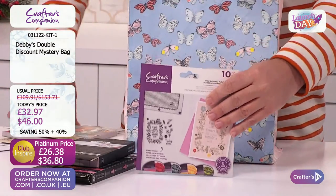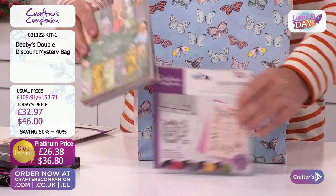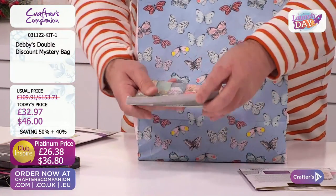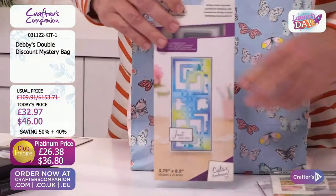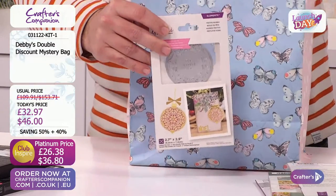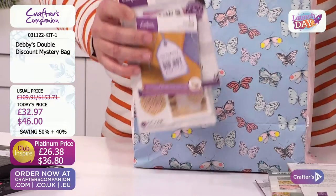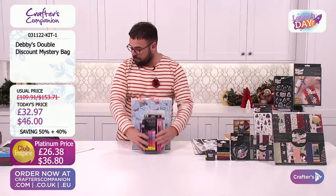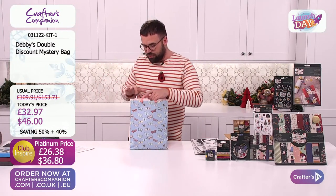You've got a really lovely big set of floral aperture stamps in there. They come with a sentiment too. You've got a wonderful full-size 6x6 country lane paper pad, a cut and emboss die, and a wonderful double-sided die. You will also get some sentiment stamps, one of the tag stamps, and another bonus, totally random set of stamps in there too. All of that is worth almost £110, just over $150.